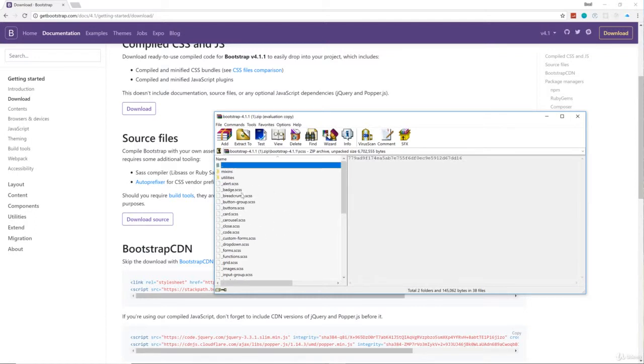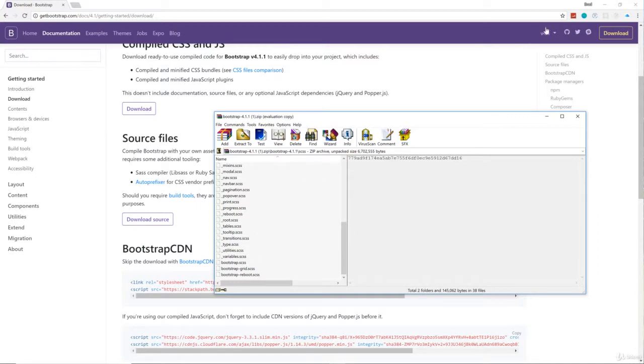So these won't get compiled to a regular CSS. Basically, what's going to happen is they're all going to be combined into this one bootstrap.scss file, and that's the one that we want to compile. Now, when we want to edit, let's say, button colors or something like that, then we want to edit this variables file. That's really the only file that we're going to need to edit.